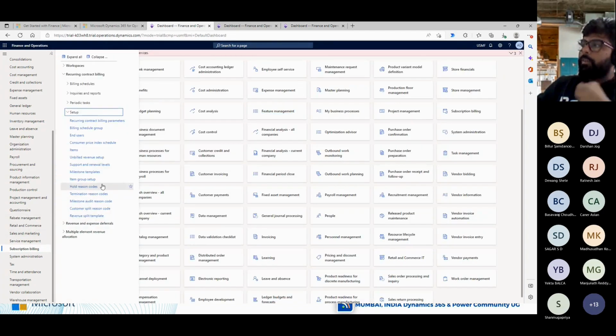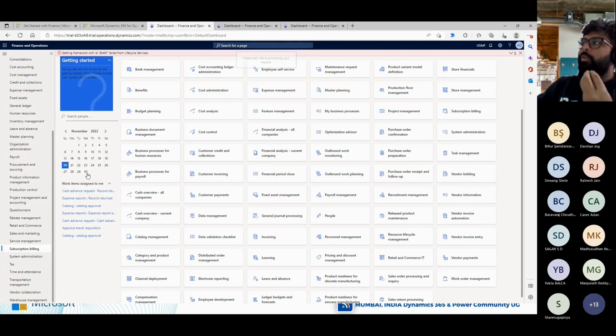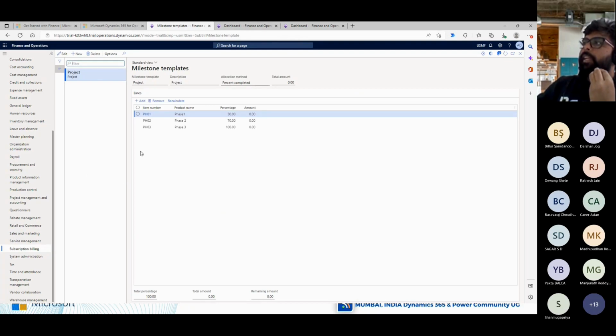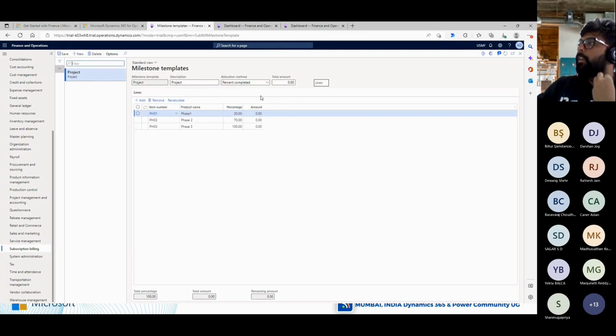Another part is, since we are going to talk about the milestone also, you need to create the milestone template if you are going to use the item type as milestone. In the milestone template, you define the name, and then you define how the allocation will happen. So it can be percentage, that means you say okay, 20%, 30%, 40%, whatever it is. The amount you can define based on the contract, where you don't have any fixed method, so you want to distribute the amount as per your convenience. Equal amount, if you have 3 phases, 4 phases, and a total contract amount, you distribute it equally.